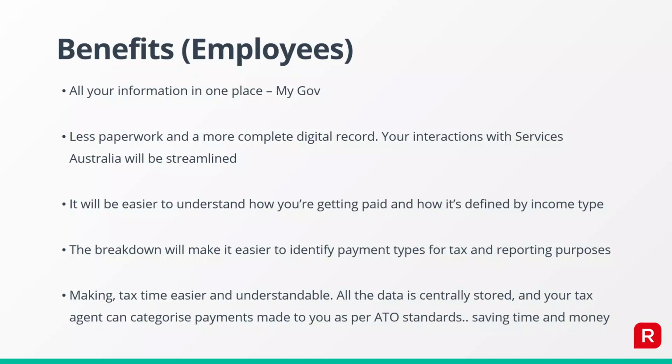It will be easier for employees to understand how they are getting paid by the defined income types, along with the breakdown making it easier to identify payment types for tax and reporting purposes. These changes make tax time easier and more understandable. All the employees' data is stored centrally, and their tax agent can categorize payments made to them as per the ATO standards. This benefit alone should save your employees time and money.